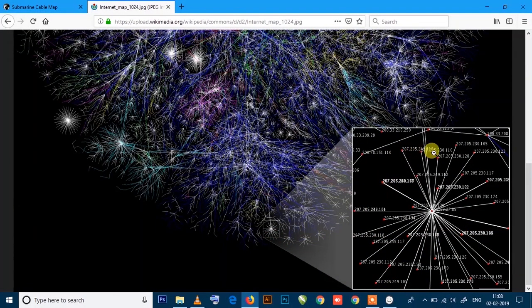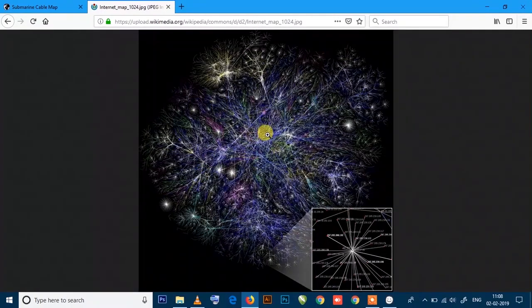It's actually the collection of all the computers. See, these are the IP addresses of each and every computer. These dots are basically the computers, and these computers are connected to other computers, and this computer is connected to another computer, and so on and so forth. So this is just 30% of the whole internet in 2015. So you can get the idea of how insane this is.